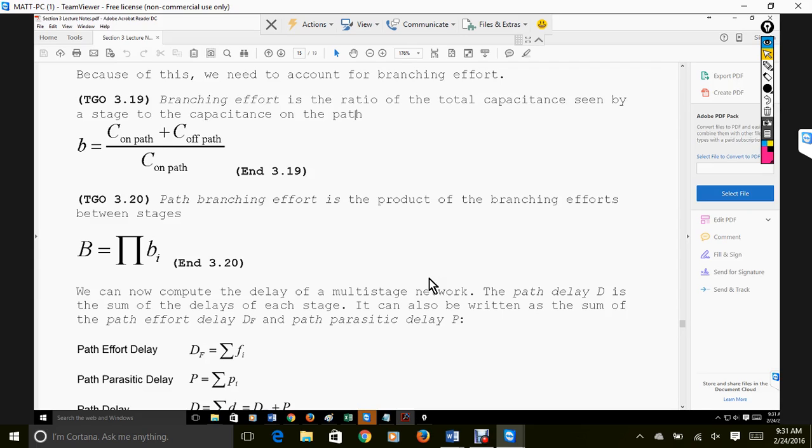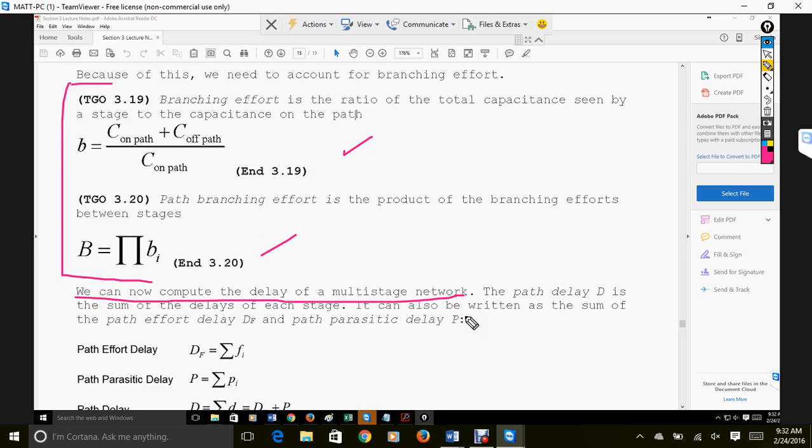So you saw in that previous example, we kind of broke it up into stages there. So it was alluding to these equations. And so because of this, we can now compute the delay of a multi-stage network. This is important because pretty much any design you're going to do is going to have multiple stages, and you may want to have multiple fan outs within those, right? So now you can actually calculate this out and allow this to do the proper sizing.